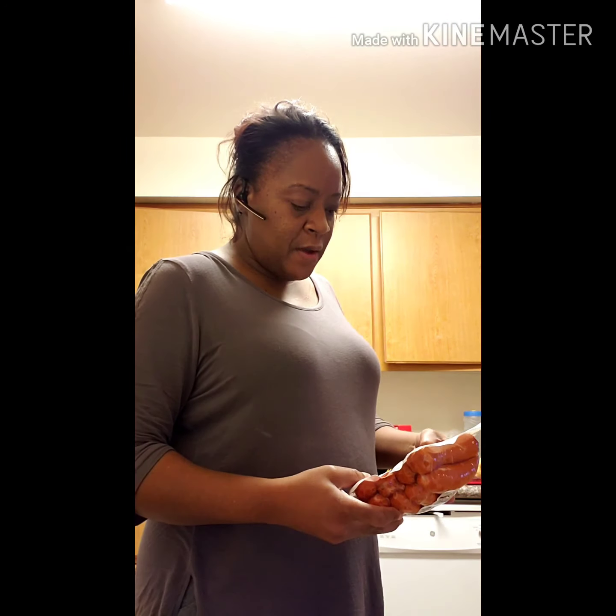I got some cheap old hot links. I try to stay away from pork because I have blood pressure issues, and I have identified that pork definitely triggers migraines and increased blood pressure. This one said it's made with pork and chicken, but I'm only going to use a little bit in here. Pork is the first ingredient, which lets me know that it's a lot. And there's some sodium in here, so I know what to do.